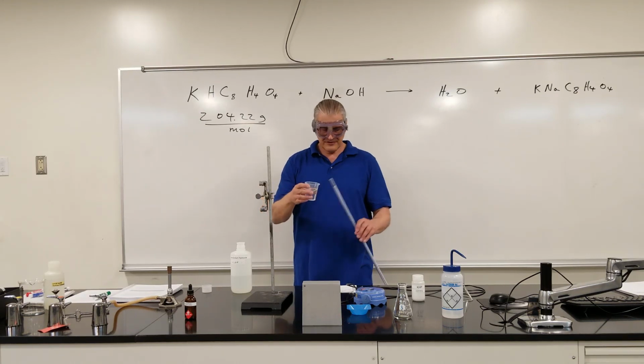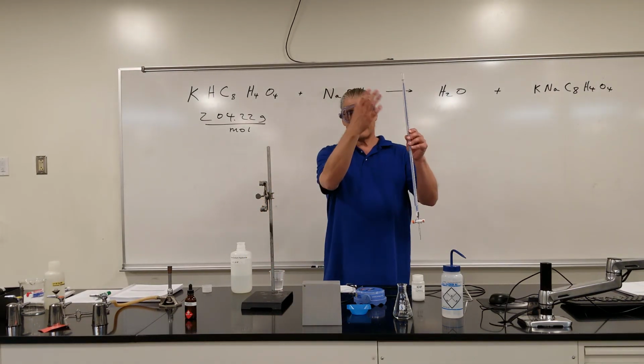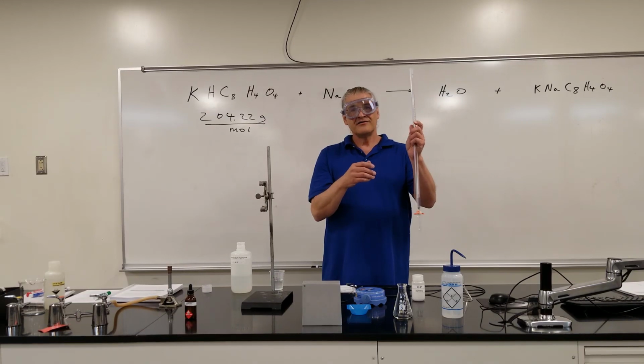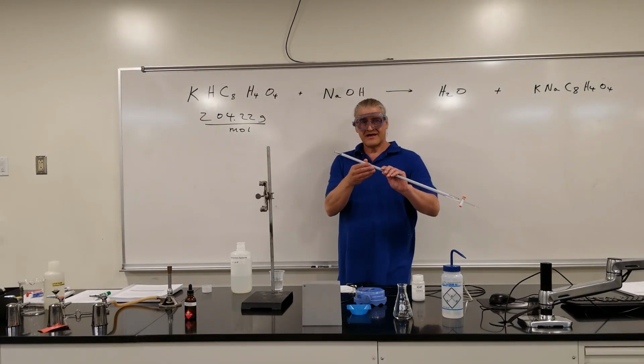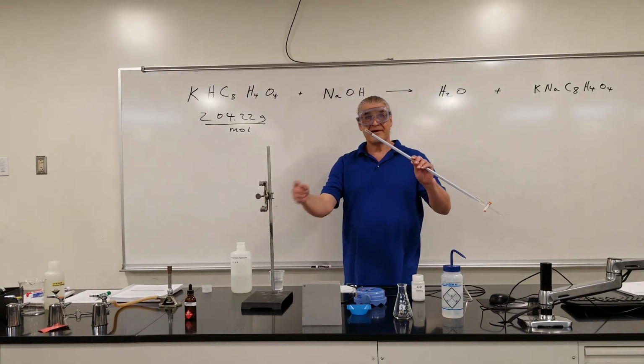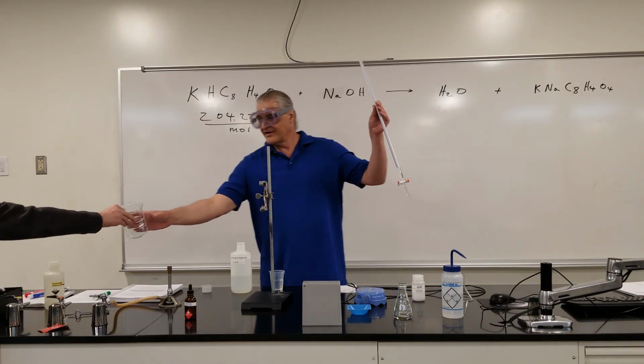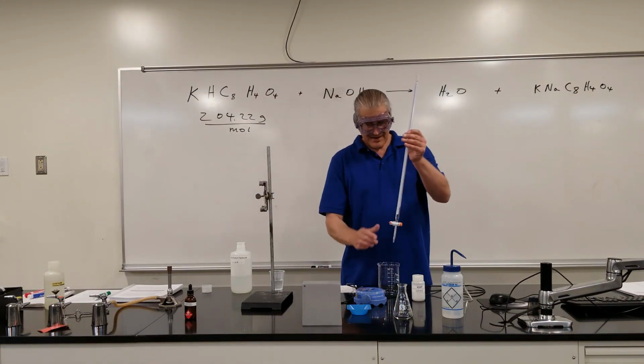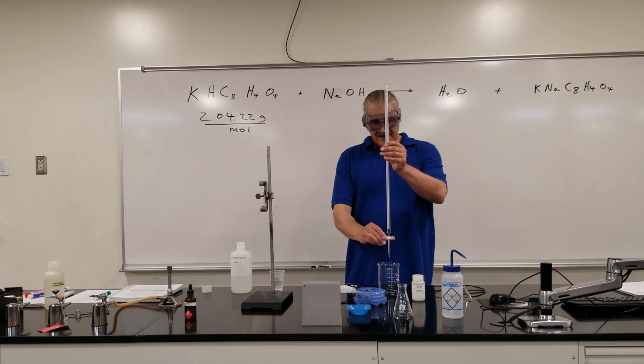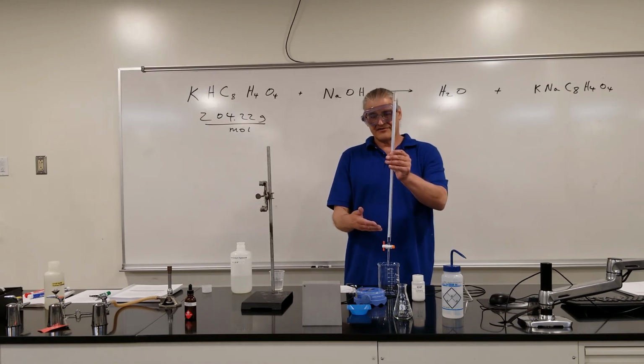Now, one thing you do with titrations, you never just fill it up and start doing your titrations. You first want to condition your burette. That means you've rinsed it through with the stuff you're about to fill it with. So we have a waste container here. We'll drain that little bit out. Ideally, you do this 2 or 3 times.